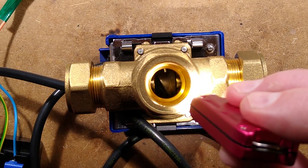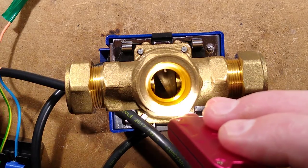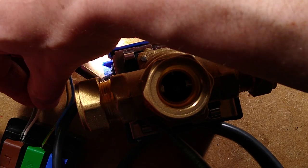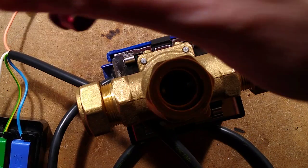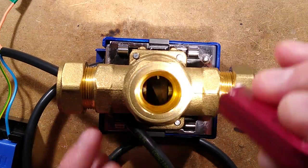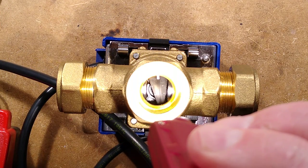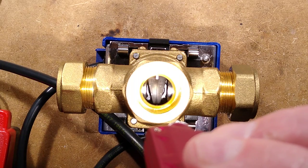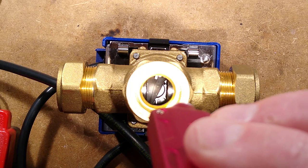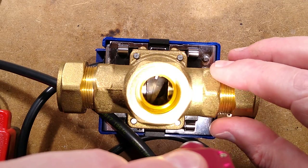It's worth mentioning this wouldn't handle mains water pressure — it's really just a diverter valve and it's going to leak water past if there's any sort of pressure. So now I'm going to put the grey wire in as well as the white. This time, when I close this across, it should go all the way. The motor at the end literally just stalls and sits there in a stalled state, but it's quite a low power motor. So it's gone all the way across — now it's blocked the hot water to the tank and all the water will be flowing through the radiators.